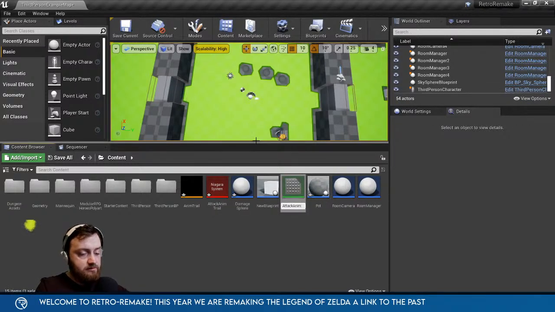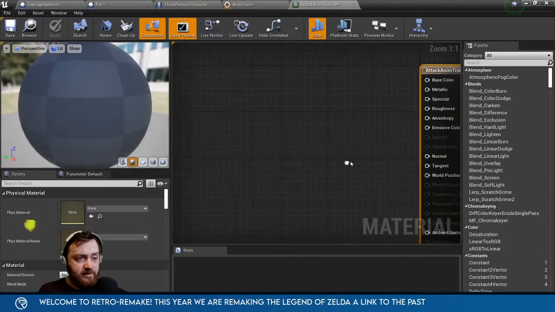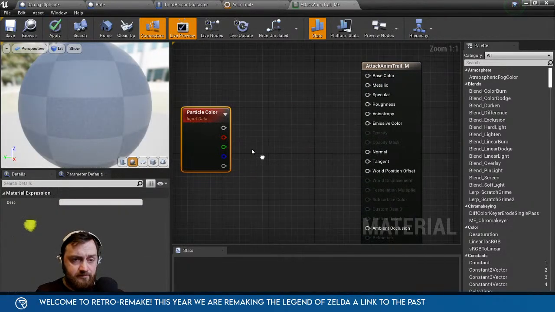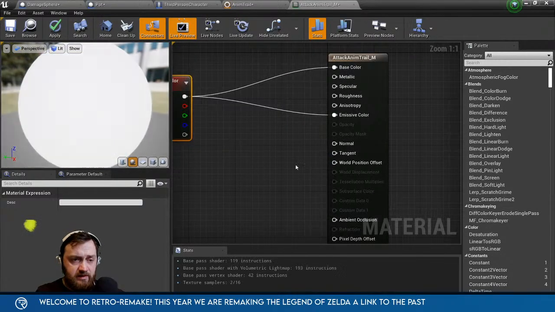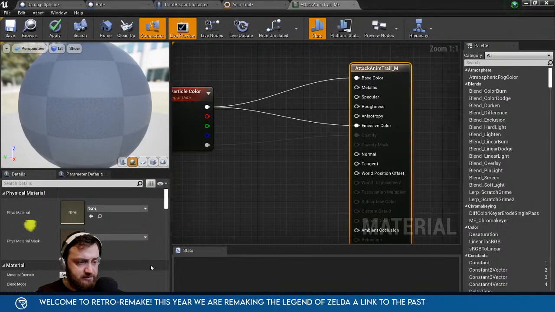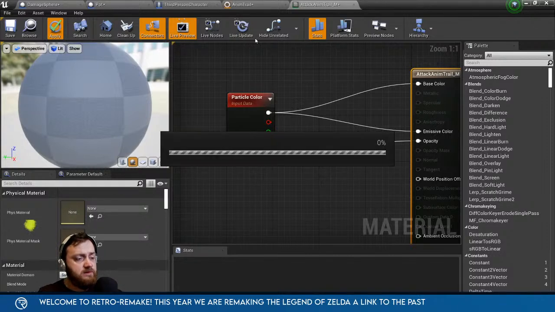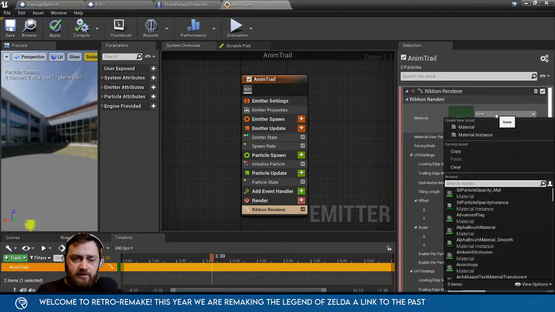Attack anim brow score M. And this is going to be quite simple. We'll just do a particle color value. And that will go into base color and into emissive color. And we'll do alpha as well in opacity. And we'll change that to translucent. Yeah, apply. And that'll do. I think that's what we have to do on that one. That'll do. And on here, we'll do that on here.